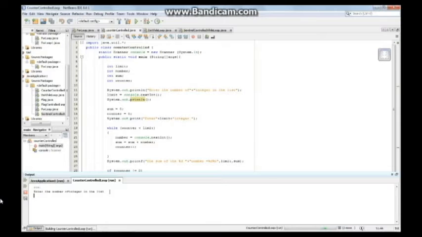Then I enter 4 integers. Then the sum is 16 and the average is 4. And when I enter 0, the program says no input.